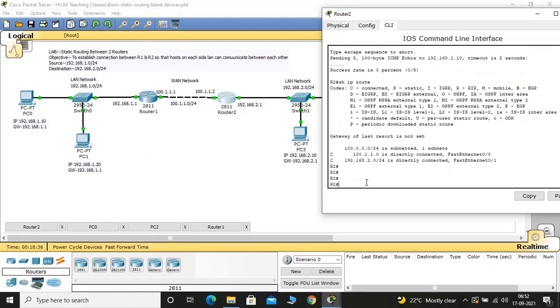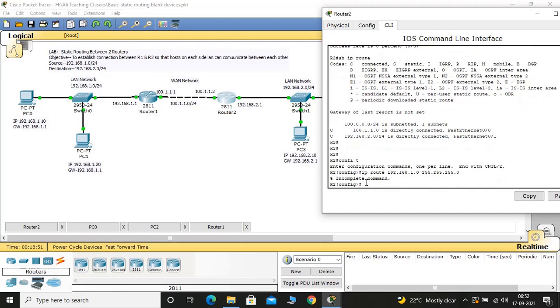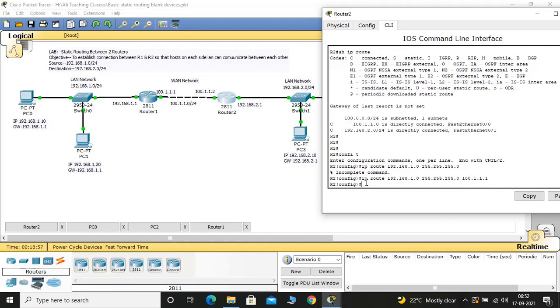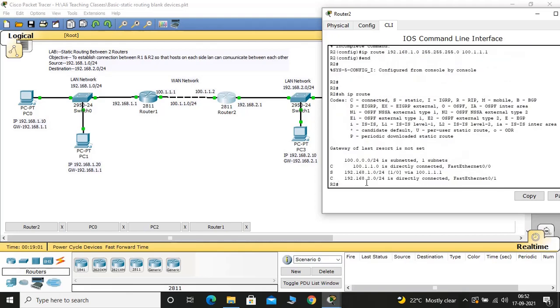So let's make it fast. That was the reason why you were not receiving it. Let's configure and let's verify.